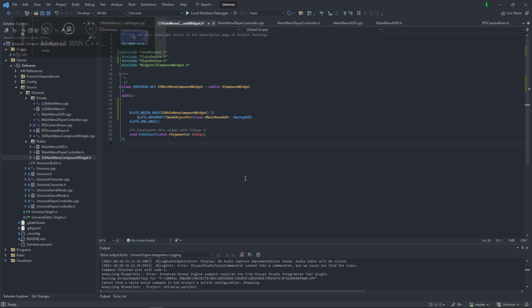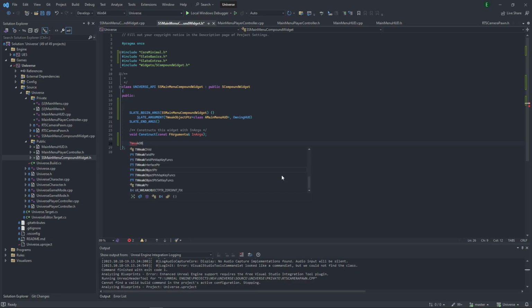You might be wondering why we don't do it like we usually would, which is just to have a raw pointer to a menu HUD like that. The reason is because the compound widget, the slate widgets, they're not UObjects, and they don't actually get registered for garbage collection, so you have to kind of manage memory yourself.